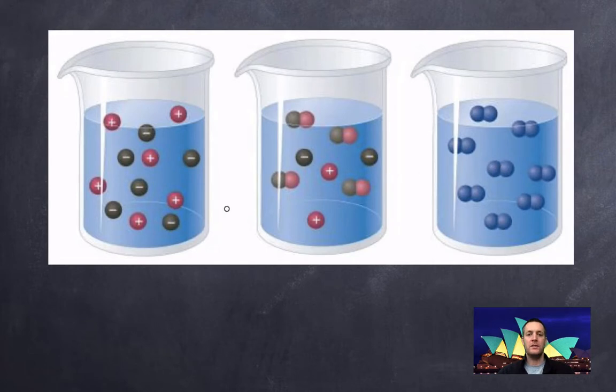Now we call these three types of electrolyte strong electrolytes, so that is ones that completely split up into ions when we dissolve them in water. Weak electrolytes, which only partially ionize when we dissolve them in water, and non-electrolytes, which dissolve in water but don't break up into ions at all. So electrolyte strength does not tell us about how soluble something is, it just tells us what happens to it when we dissolve it in water.